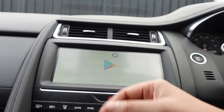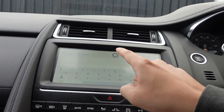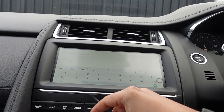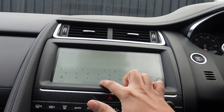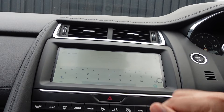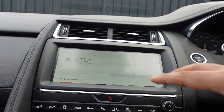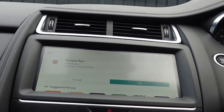So the Play Store — I know I harped on about this a little bit, but basically you can see I've opened it up. The keyboard is super responsive. If it gets in your way, you can actually drag it around, very similar to the accessibility controls on your phone, so you can move it wherever you feel most comfortable. Let's just download something simple — I'm going to download a game and see what happens. I'm really impressed with how quick this thing is and how responsive it is — where you're pressing is exactly where it works.